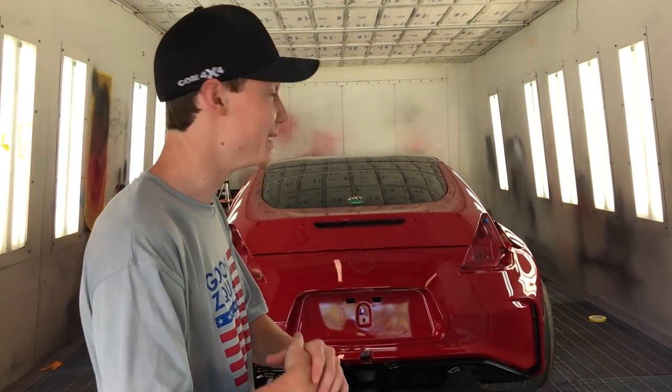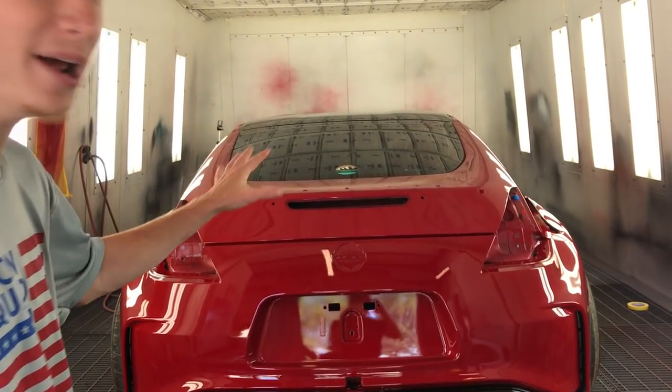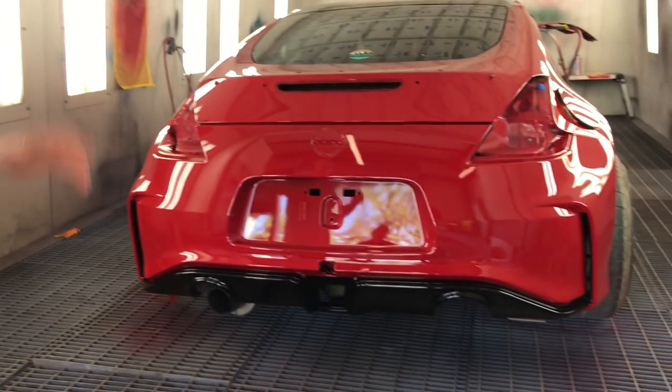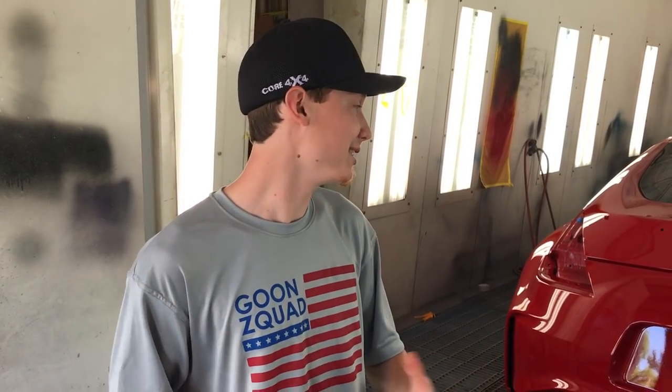Alrighty guys, so it is the next day. Man, this paint is looking absolutely amazing. That red just looks super good with the black contrast on everything. Now all we gotta do is pull this thing out, but we got a problem. We came here early in the morning and forgot the keys, so it looks like we're going to be pushing this thing. So we're about to push this thing out into the sun. I think it's just going to pop.